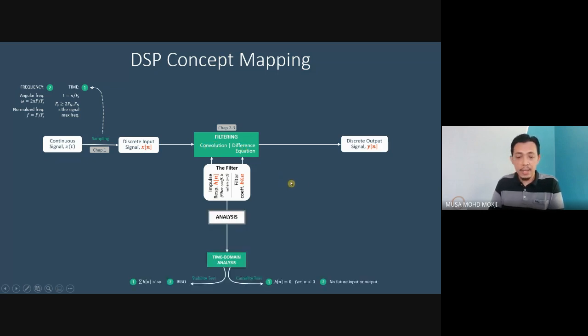And we have seen some analysis. This is actually the overall system. To get the output, it's just as easy as: you have the filter, do convolution, and you will get your output. You have your input, impulse response, do convolution, get outputs. But we don't stop there. We need to do analysis, because to understand the filter, you can do convolution and then you get results, but what is actually happening? This is where we need to do analysis.